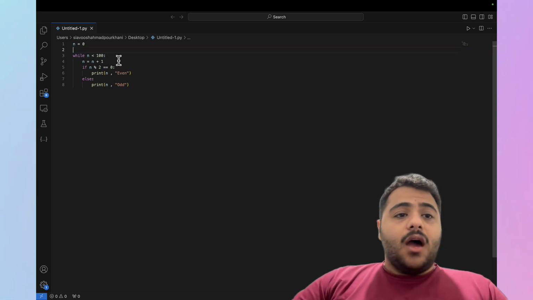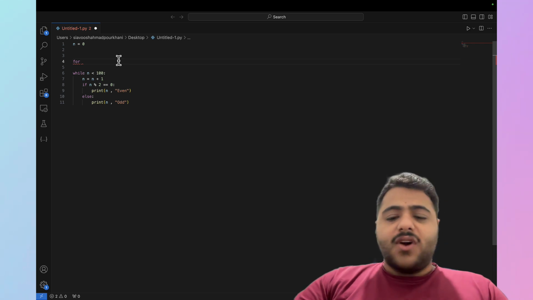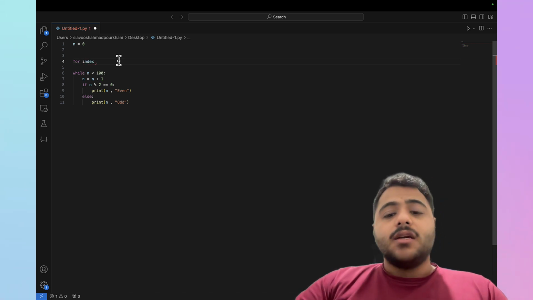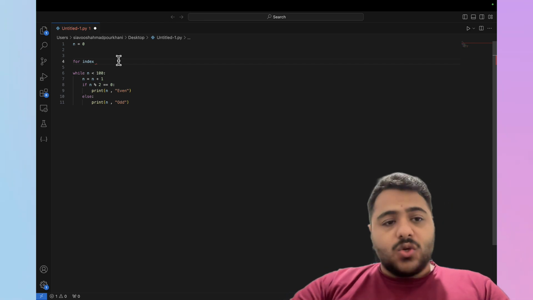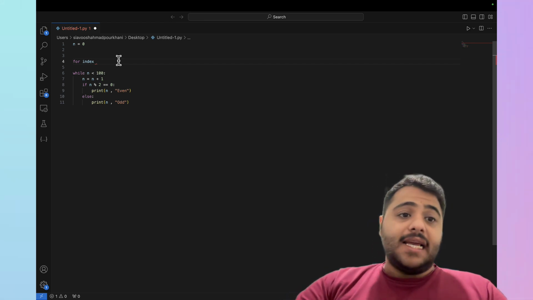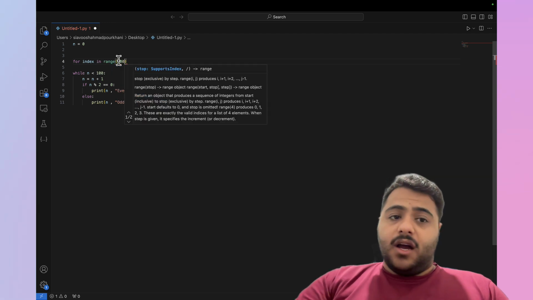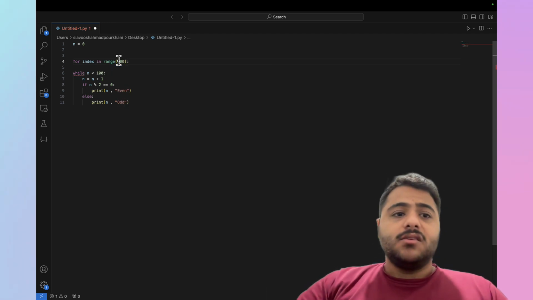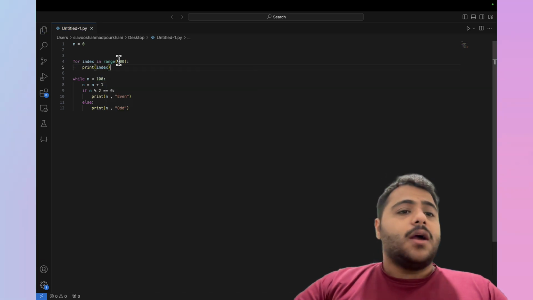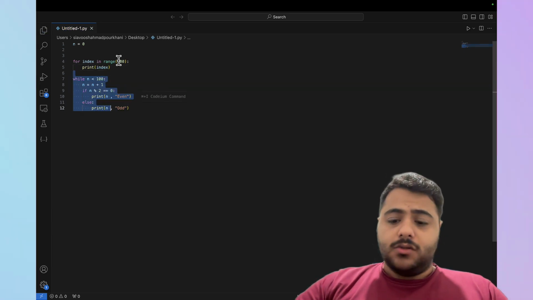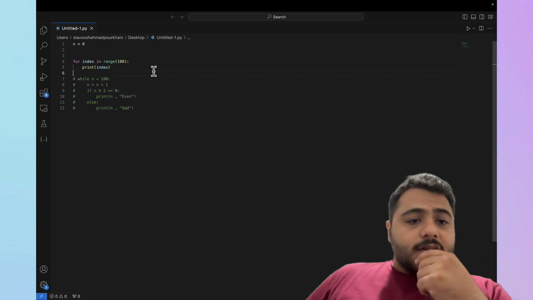The syntax for the for loop is like for and some variable, for example our index, and the collection or the iteration that you're going to pass. For example, I'm going to say index is in a range of 100. That's it. And just print index. Yep, that's it. I'm going to comment the rest of the code so it won't be executed.